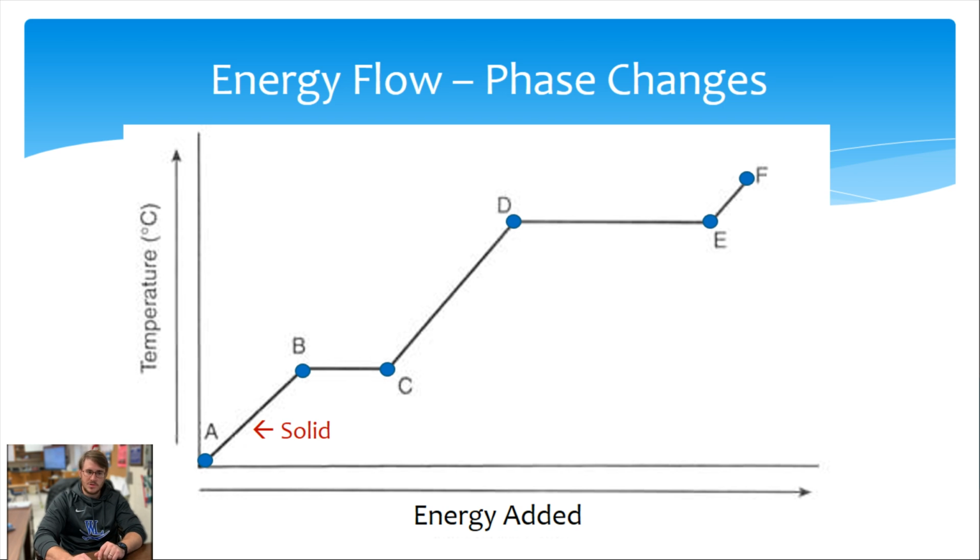The phases that we would list on any phase change. Now this particular one represents closest to water, but most phase change diagrams look about like this. As temperature changes from A to B, and changing from left to right, this would be the phase of matter that a substance is in. Solid in this case would be A to B, C to D would be liquid, and E to F, you probably could have guessed it, is gas. Above F, you get another phase altogether. It's a supercritical fluid or plasma, essentially.